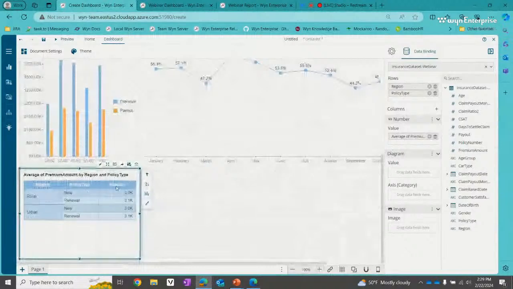So our KPI matrix is showing this column as just called number. We can change the name of this column to average premium amount so it will reflect the value in it. And we can do that by going to this section here where it says number. A little pencil icon will appear allowing us to edit the name, and we can change that to average premium.